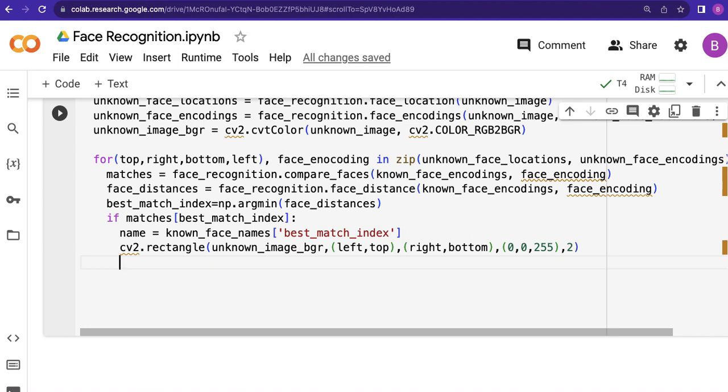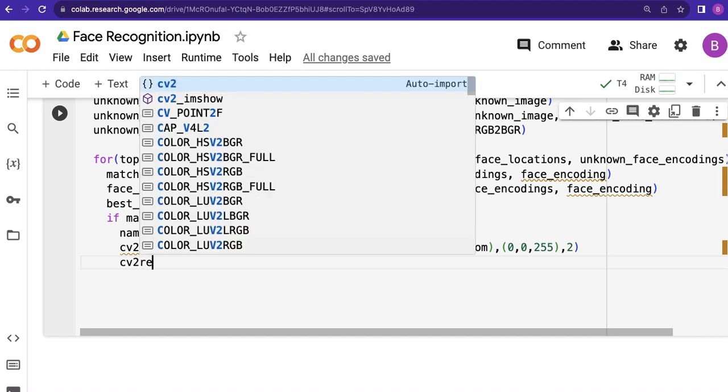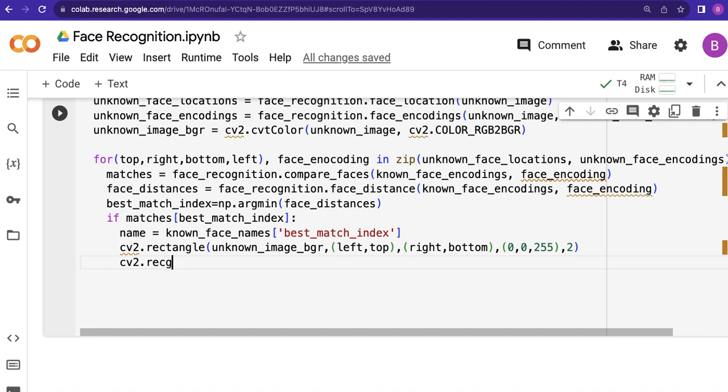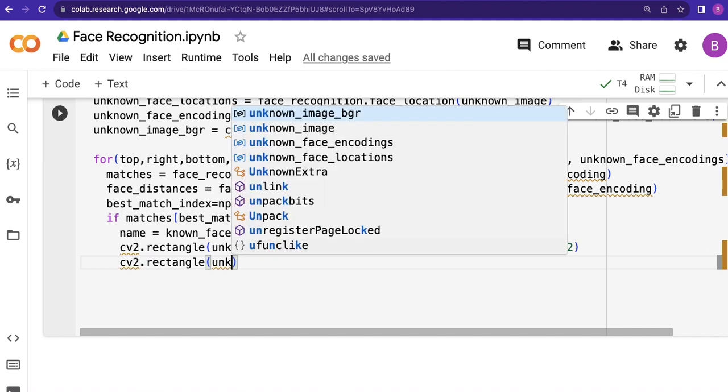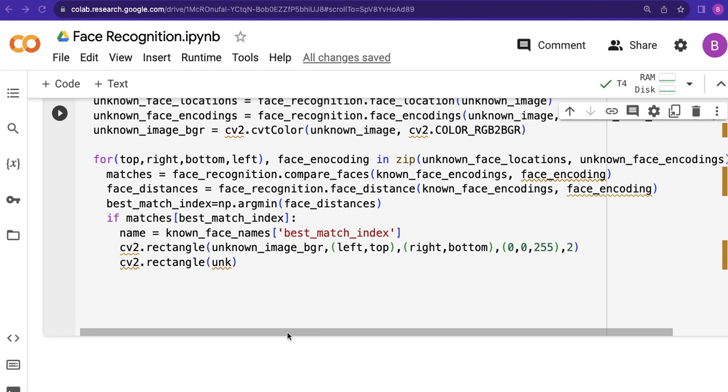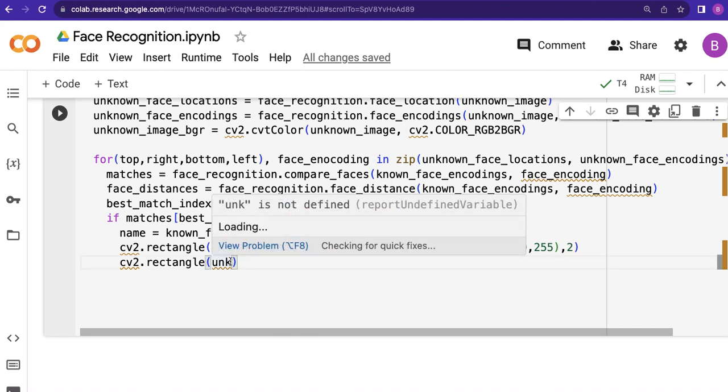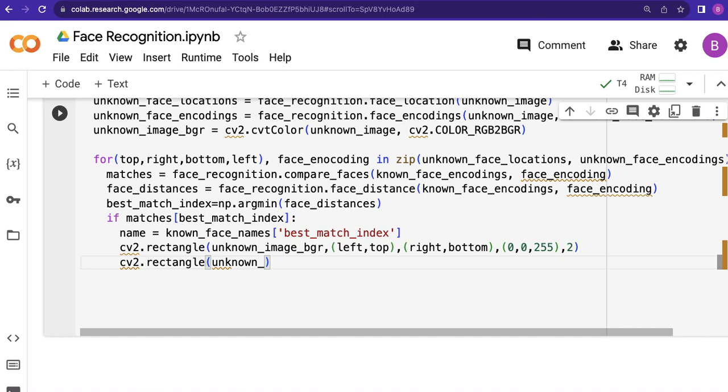CV2 dot rectangle, unknown image BGR, right?